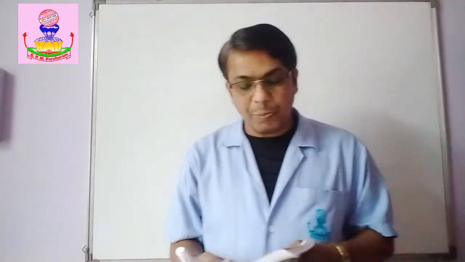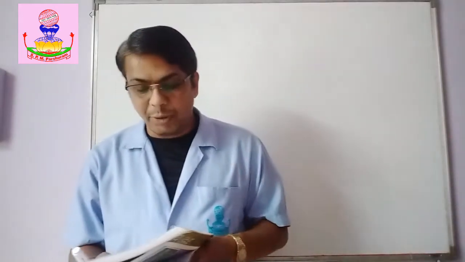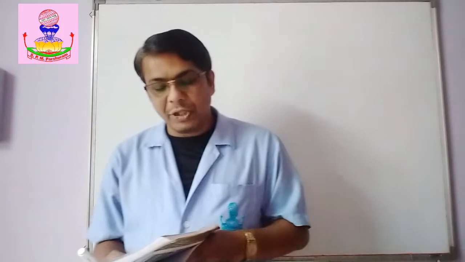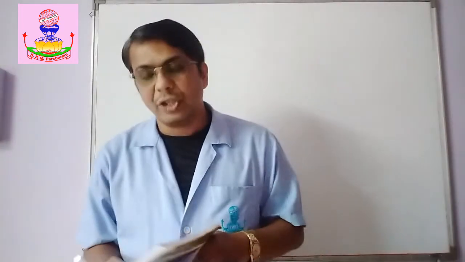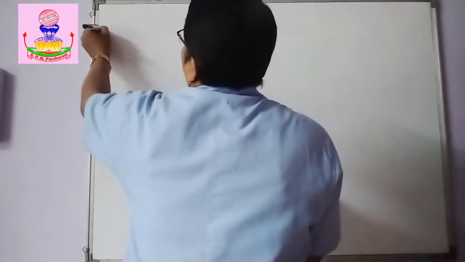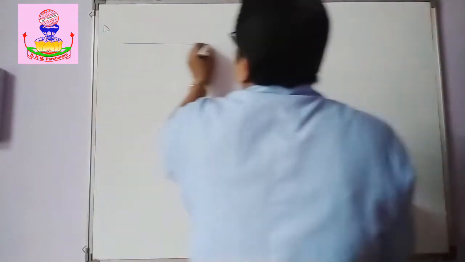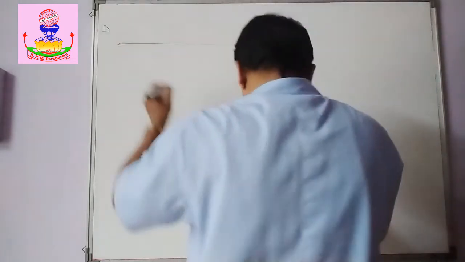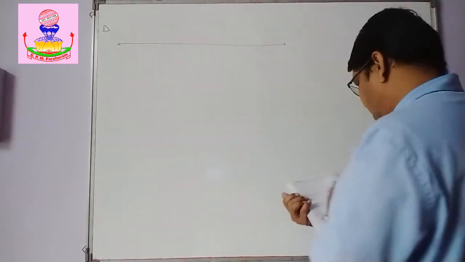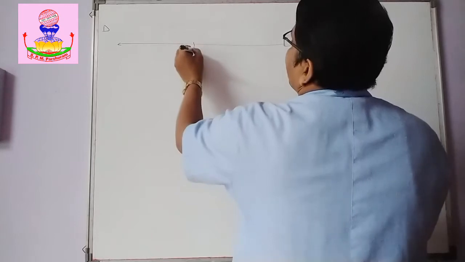The coordinate of point P on the number line is 4 upon 7. If the distance between the point P and Q is 9 upon 7, what are the coordinates of point Q? Now it was asked in 2018 and you have to choose two correct alternatives. Now first what you do? Simple, draw the number line. Okay, so this is 1, I am drawing the number line. This is point P, 4 upon 7.